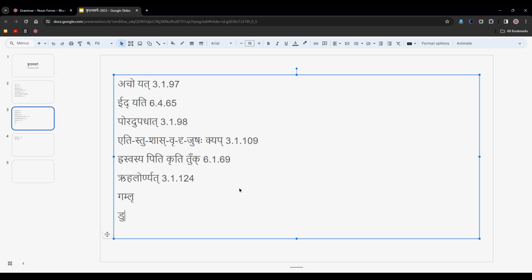Like do, kru, and yeah, something like this, dukri. So the ya goes away, do goes away. These are artificially added, like in the case of gamlu, there's a lu. Like patati also, there is a patlu. And there's a dukri also. So do, ya, these are artificially added in the Dhatu Patha.